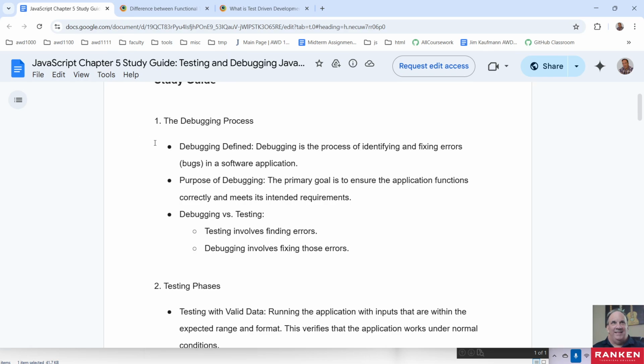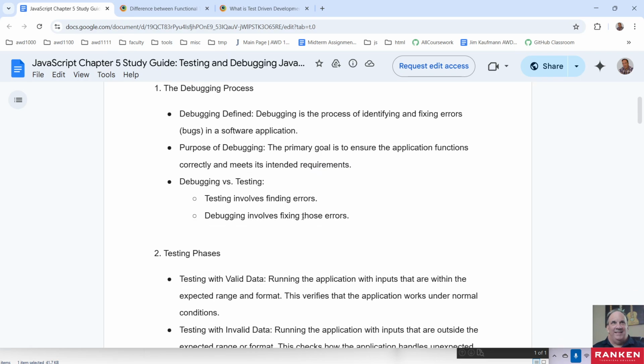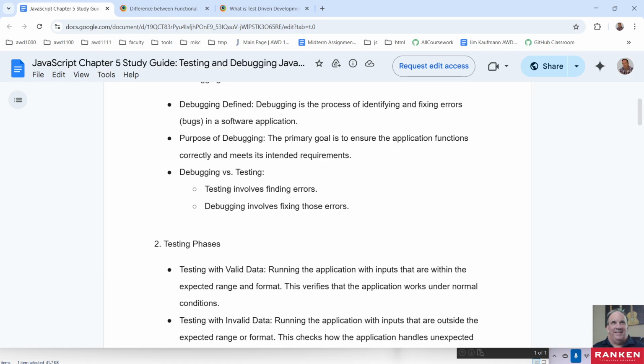So as far as debugging versus testing, debugging is defined as the process of identifying and fixing errors in a software application, right? The primary goal is to ensure the application functions correctly and meets the intended requirements. Debugging versus testing: testing involves finding errors, and debugging involves fixing those errors, right?